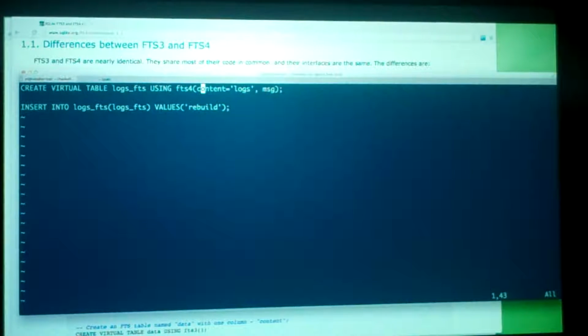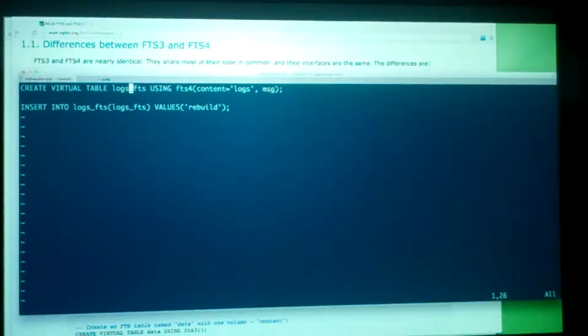So anyway, I create a virtual table. This is kind of special to SQLite. Other databases have virtual tables or something similar. But it says it's a virtual table, but it's not a virtual table in the sense that it's a stored query or that it disappears when you exit. It's just a virtual table in the sense that it's not actually a relational table. It's a full text table, but you're able to integrate it as if it were a regular table.